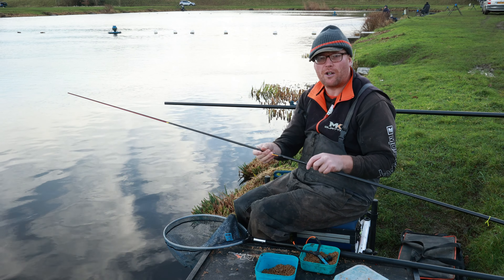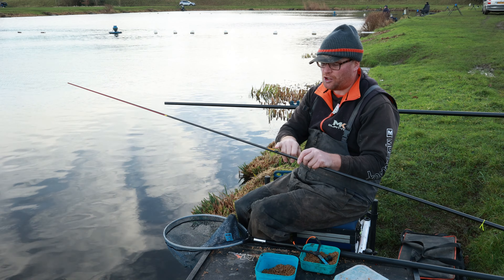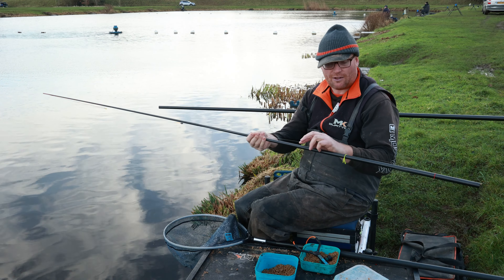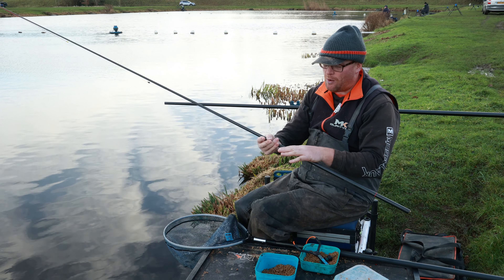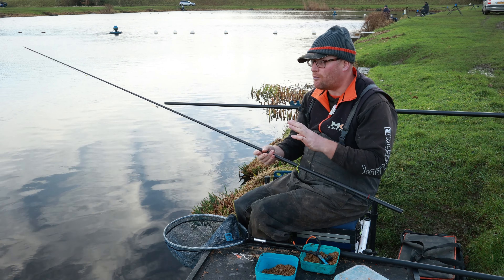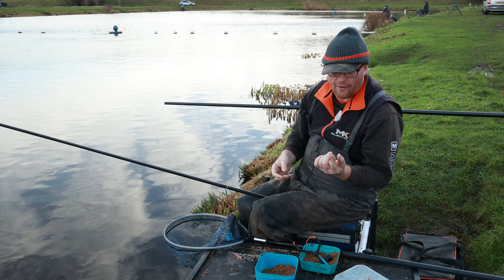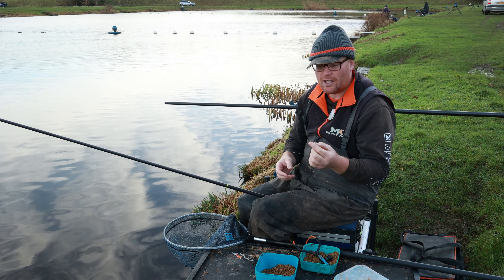I've got a 0.1 gram John Walker float — this is not a gimmick, no incentive to try and sell floats. It's a two mil hollow bristle with a nice thick wire stem and a diamond shape for lots of stability. We've got three number 11 stocks, which sink a little bit slower than shot. I'm on 018 mainline with an 012 hook length. 018 might seem a bit heavy for this time of year but we're on middle pool — sometimes you need to step up. I've got a four mil lasso pellet with a size 18 T911 hook.